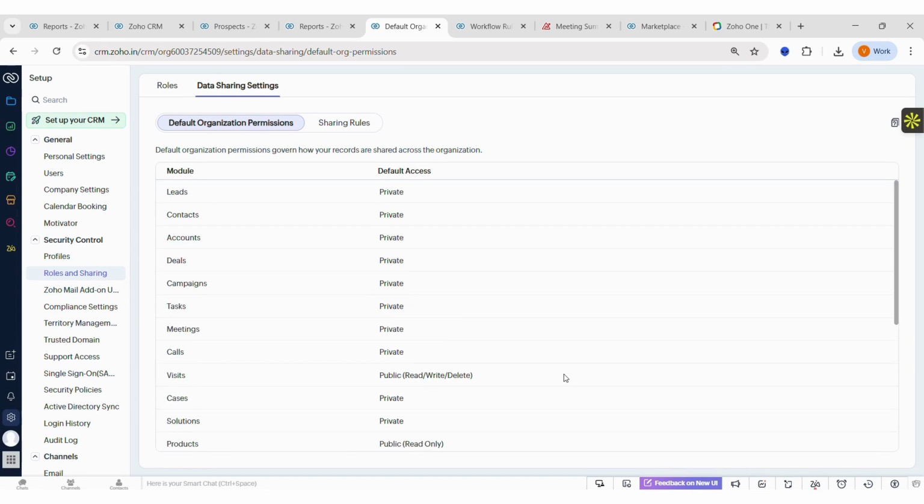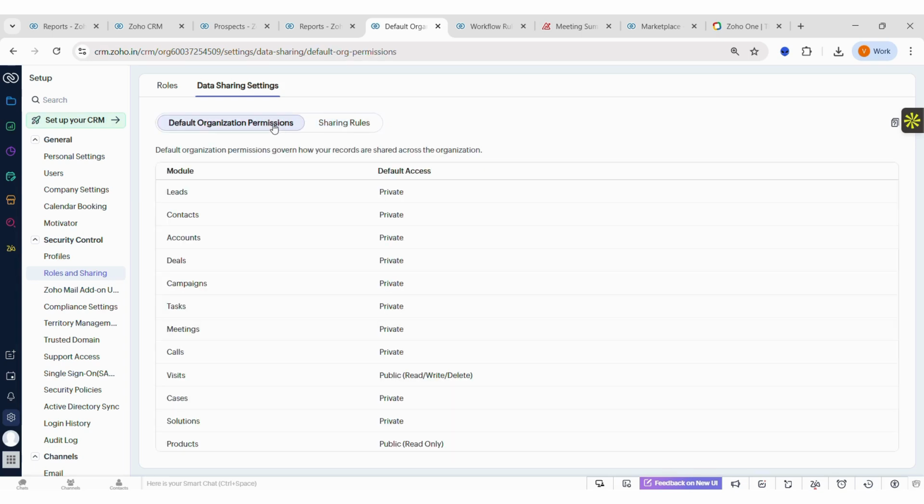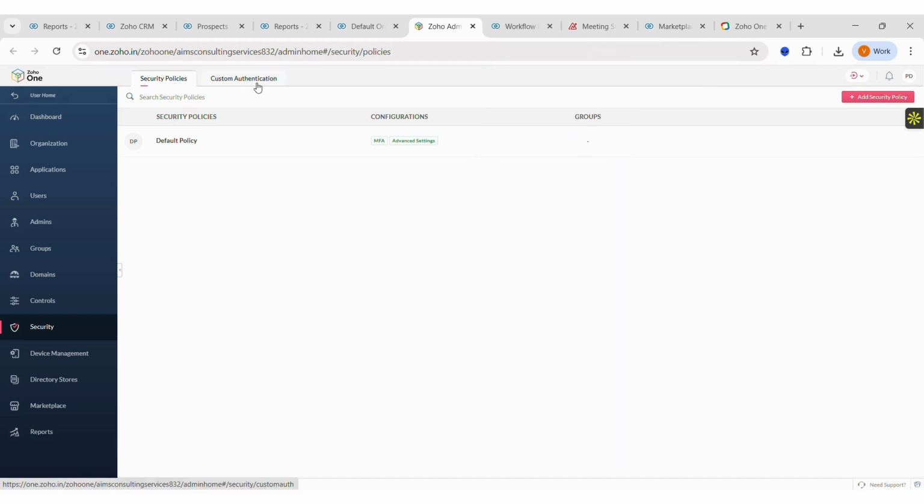It gives us security even at a micro level, wherein not just if I want to restrict the access of certain modules or visibility just to the admin, but I can even at a field level ensure that certain fields, if they are mandatory, then that user has to fill them, and the user does not have the access to delete those fields or manipulate those fields. So this is the level of security that Zoho offers. In addition to this, it even does geotagging and OTP based verifications for users to ensure that the control of your own data stays within the organization.